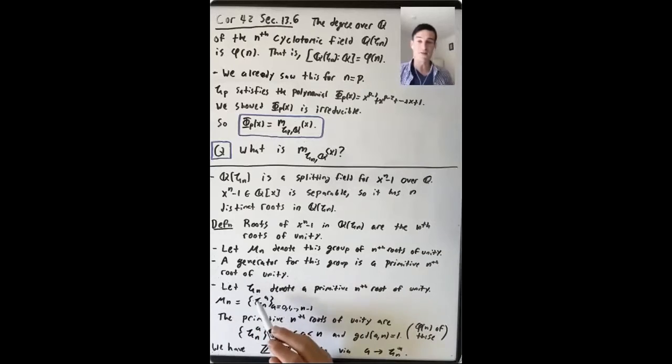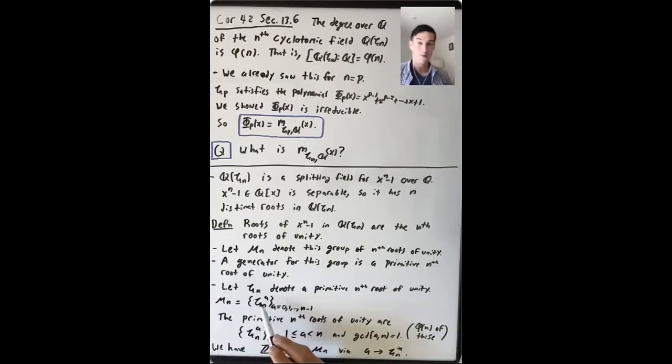Okay, so in terms of this one primitive nth root of unity, mu sub n, the nth roots of unity, are just all of the powers of zeta n, zeta n to the a, where a goes from 0 up to n minus 1. And which of these powers are the primitive nth roots of unity? They're exactly the ones of the form zeta n to the a, where a is between 1 and n, and the GCD of a and n is 1.